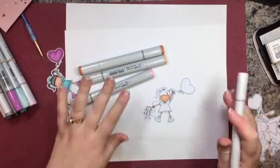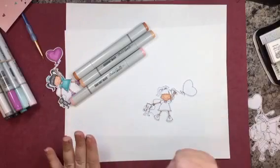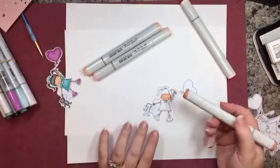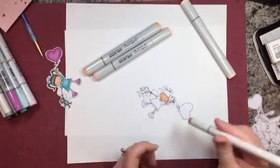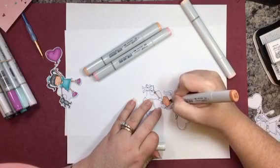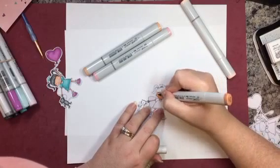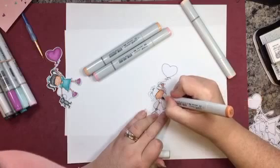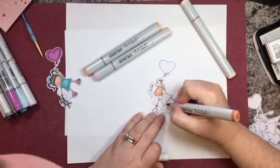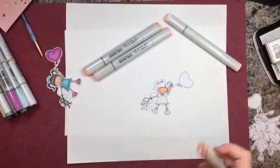So I've done all the skin now, and like I said, when you go dark to light, it really blends out the dark, and sometimes I like to make it stand out a little more, so I'll go back with the darkest one. So this is E13, and I'm just adding a little bit more around where the shadows are going to be, around her hairline and in her ears and under her chin. I'm using just the very tip of the marker.